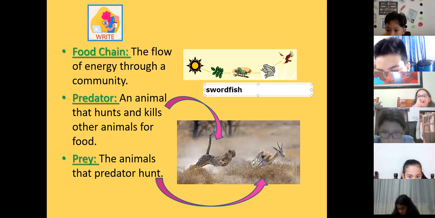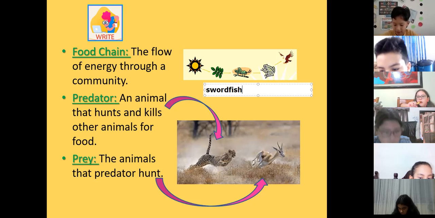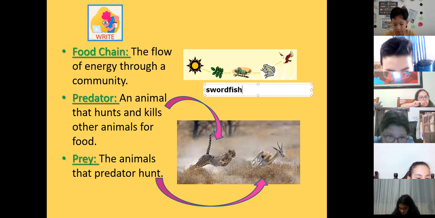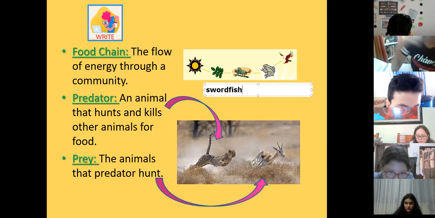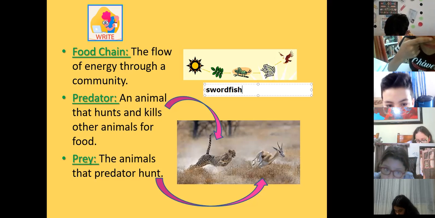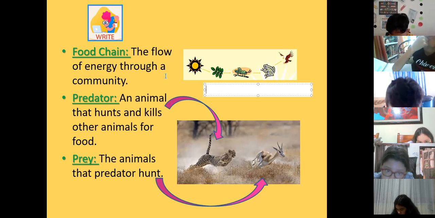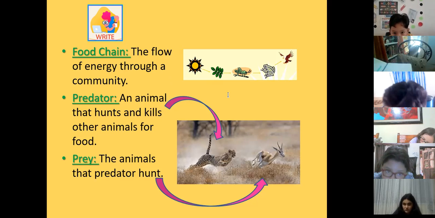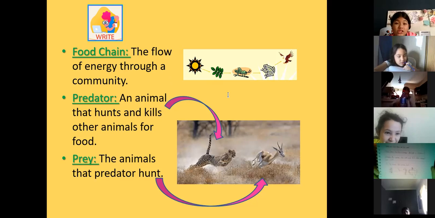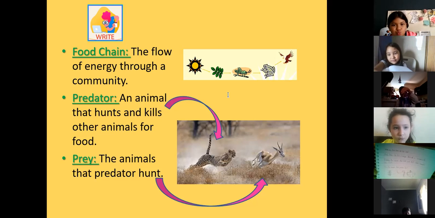Okay, this is another question. Can the starfish eat the shark? No, the starfish cannot eat the shark. The shark can eat the starfish. A shellfish? The swordfish cannot eat the shark either. Remember, the shark is the top predator in the water, so it cannot. The shark can eat the swordfish, yes. I think that a fisherman can catch a shark. Yes, thank you, Ziyan.